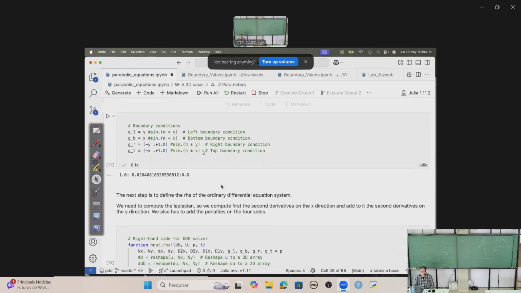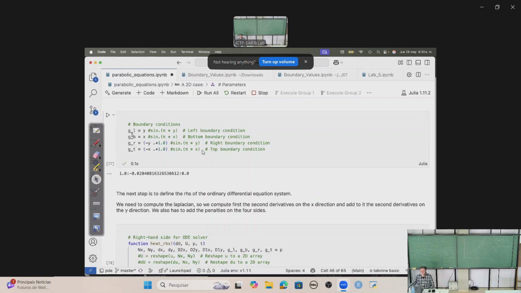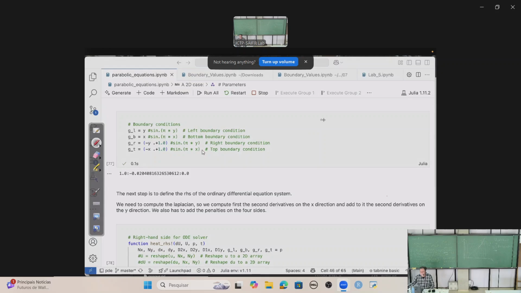And here I put the boundary conditions. So in the boundaries I put a function. Now I have the square here. This is the 0, 1, 1, 1, 1. So I put the GL, which is the left, or the x goes, y goes, but y is top. So left is this side.